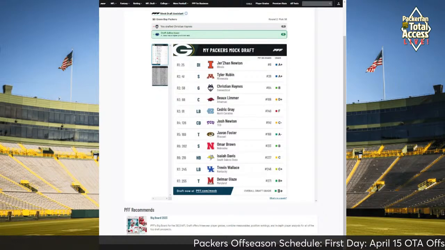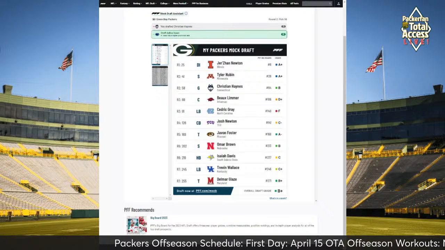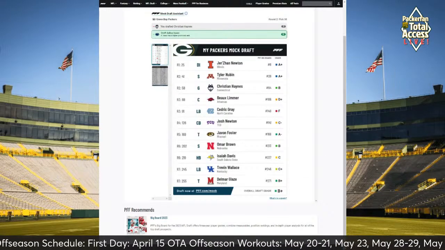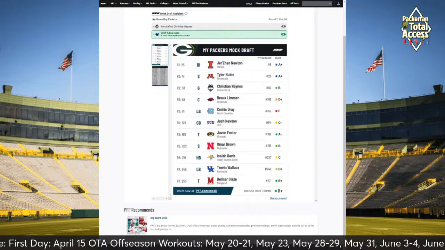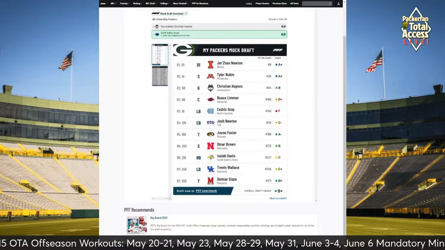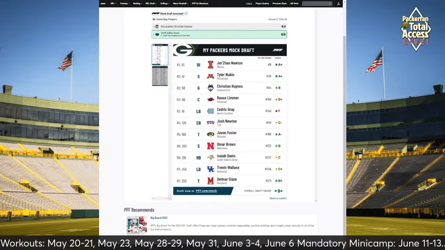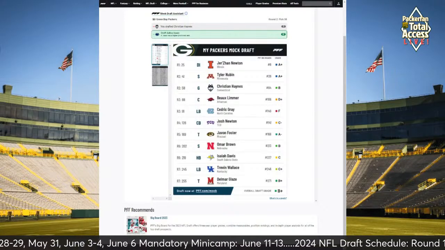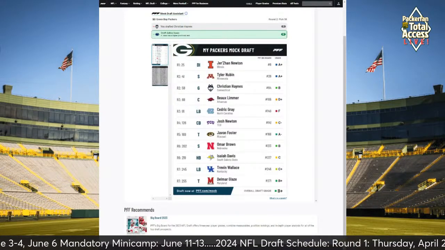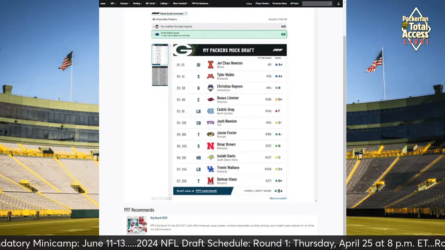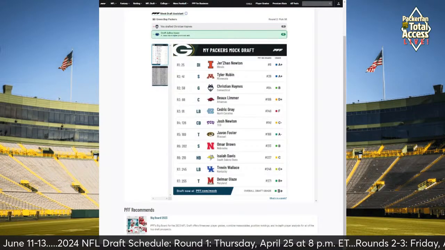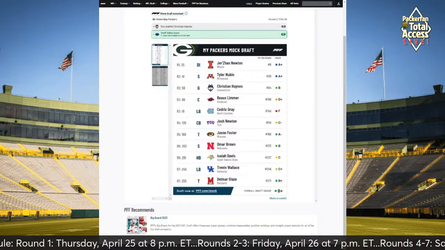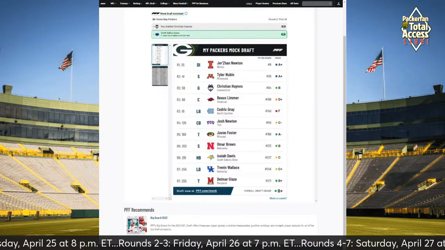We got us a B+, not bad considering I used my board. At number 25, we took defensive lineman Johnny Newton out of Illinois. At number 41, we took safety Tyler Newman out of Minnesota. Number 58, we took Christian Haynes, guard out of Connecticut. Number 88, we took center Bo Limmer out of Arkansas. Number 91, we took linebacker Cedric Gray. They give us an F for that one. Whatever, I don't care what you say about Cedric Gray. 126, we went cornerback Josh Newton.